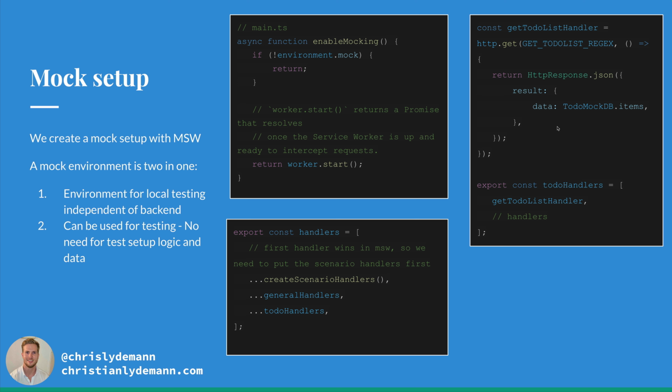And the scenarios are the alternative scenarios. So for example, we will have this regular expression: when you send a request to a URL that matches this regular expression, then we return this mock data here. And then we just set it here. So that's how we set all our different handlers in here, and then we have the mock scenarios.